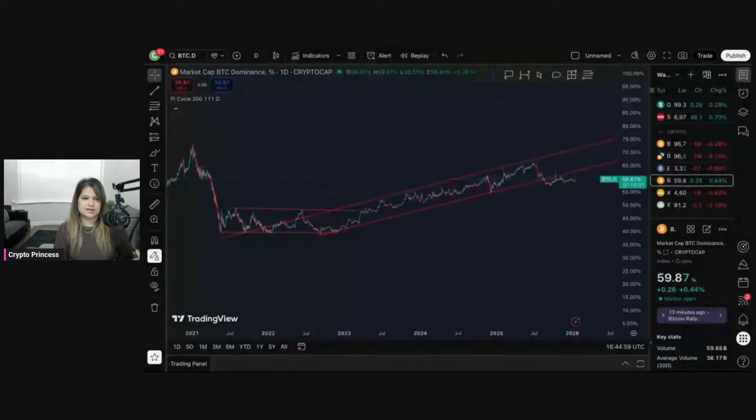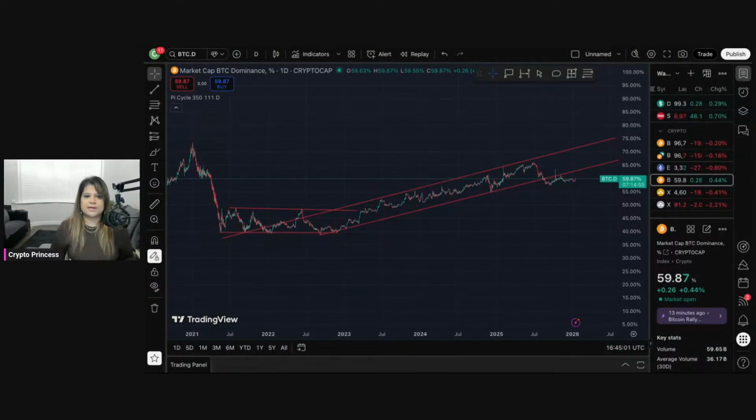Let's switch it to here. We're looking at Bitcoin dominance. We came out of this very long, strong channel where we were making higher highs and higher lows, a channel that we've been in since late 2022. We came out of that in roundabout August 2025. So technically, this could have been our dump. I really hope it wasn't, because the other dumps were a lot more.